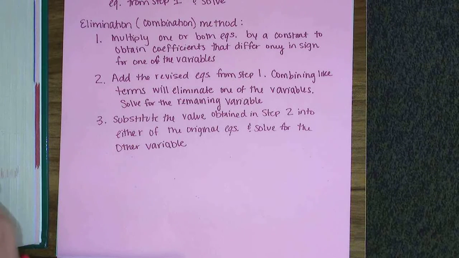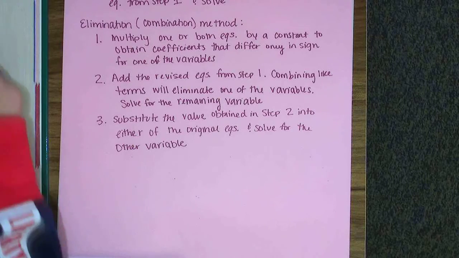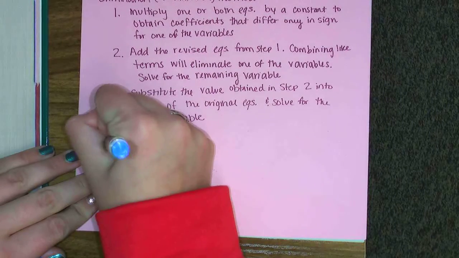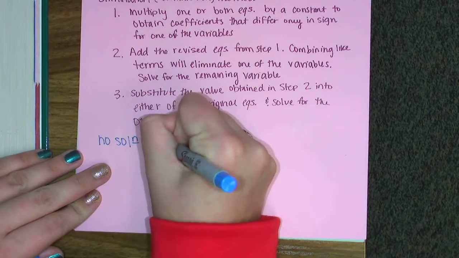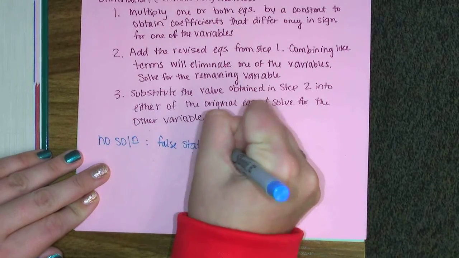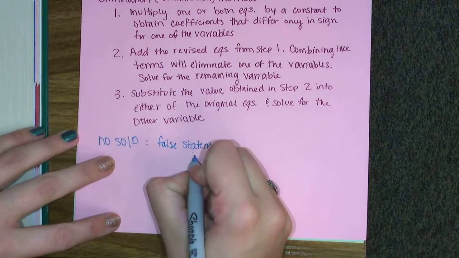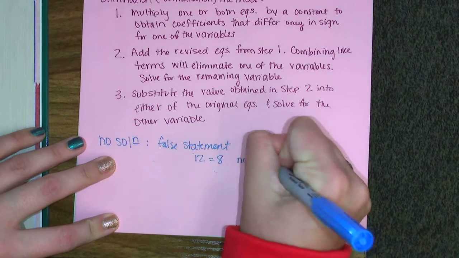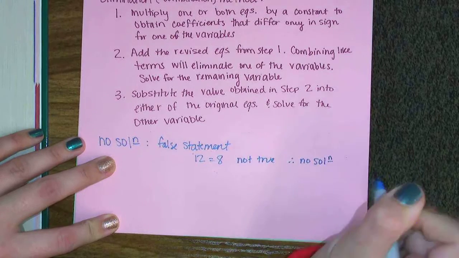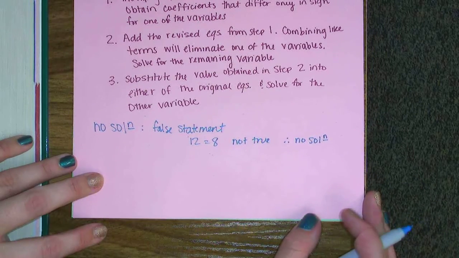Okay, so we still have the ability to have one solution, no solution, or infinitely many solutions, but basically, how do you know which one you have? So when I solve the systems, for no solution, basically you're going to get a false statement for an answer. Your variables are going to cancel out, and you're going to get a false statement that gives you something like 12 is equal to 8. Not true, therefore no solution. And we'll do examples of these obviously in class, but just so you've kind of seen it and understand where this is coming from.